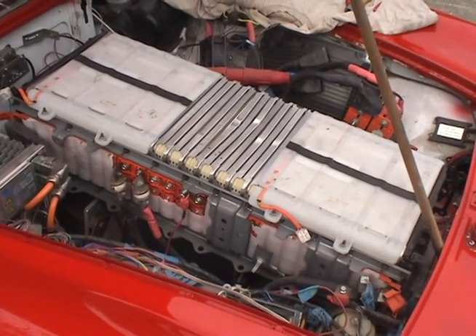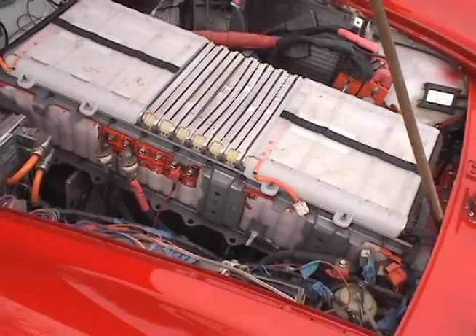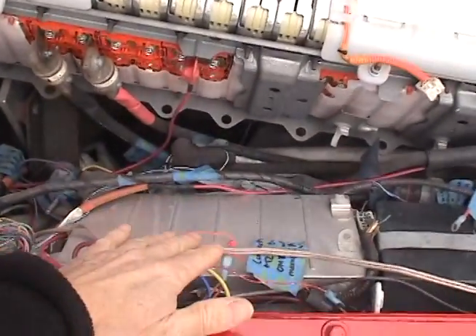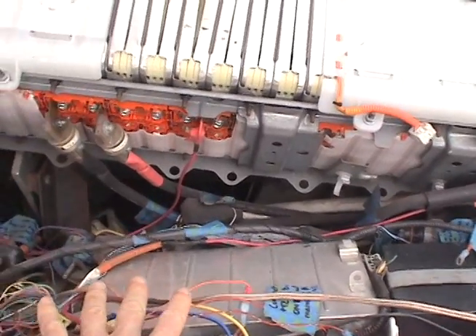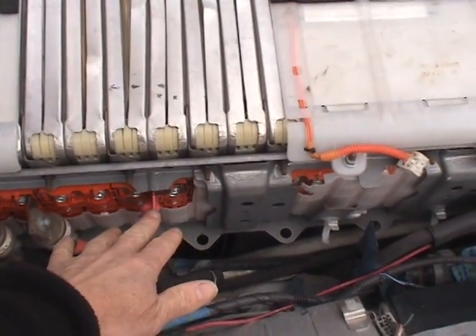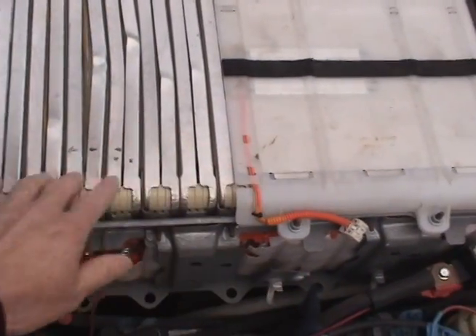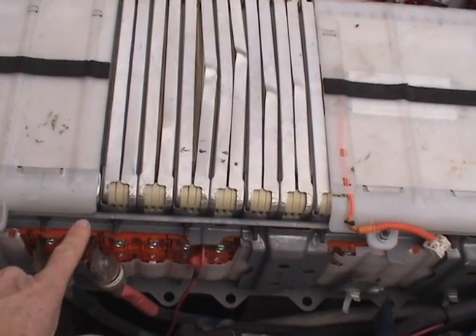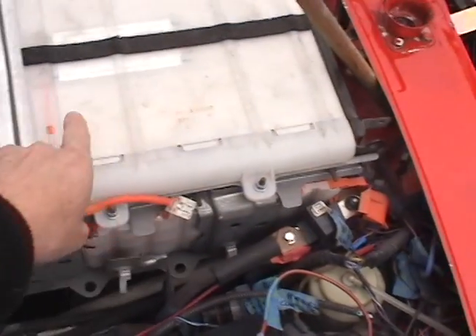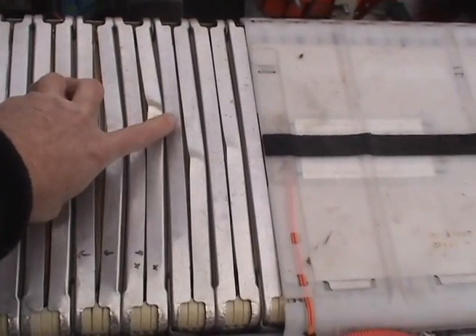Here's the battery pack. While the car was in the shop getting a respray job, the DC to DC converter was accidentally left on. The DC to DC is wired between this point and this point here, and that's 100 volts. It depleted this part of the battery pack so that when it got charged up, it looks like it overcharged these cells here. You can see it all puffed up and expanded this bit of aluminum here.